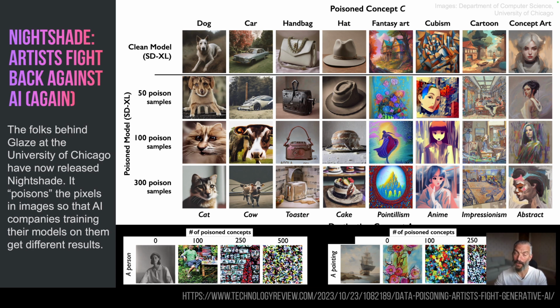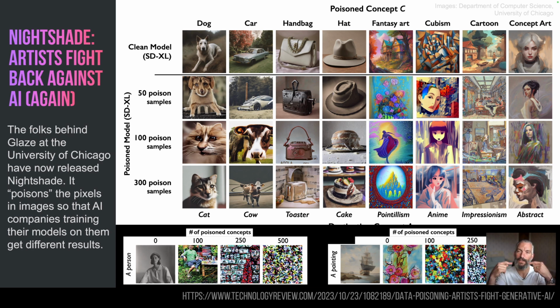And finally, we're starting to see a really interesting about turn. So designers and artists are fighting back against their art being trained into these big models. And they're putting what's called adversarial pixels. This is an example of a platform where you can do that. So this is called Nightshade. If you have images on the internet, you run it through a product called Nightshade and it adds special pixels to your image. If you have a picture of a dog, it puts pixels in that image where AI is training. It looks like a cat as far as the AI is concerned, because these pixels are very specific. We can't see them, but the AI thinks they're very important.